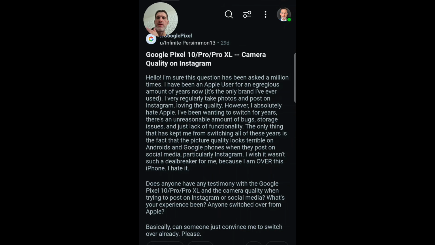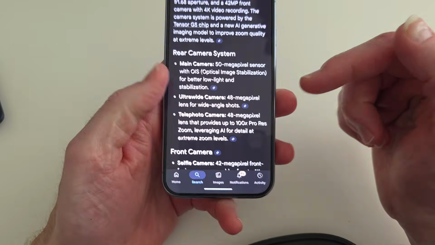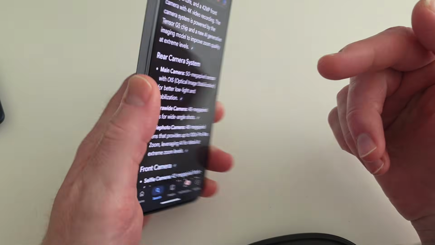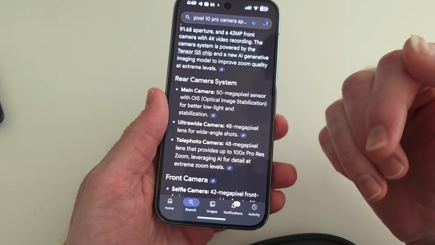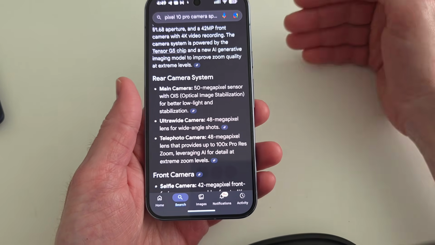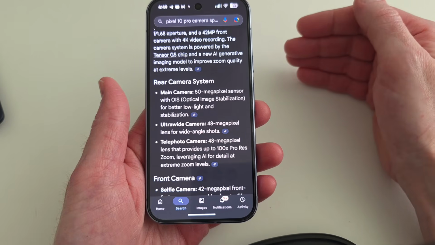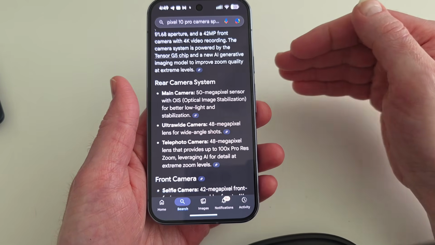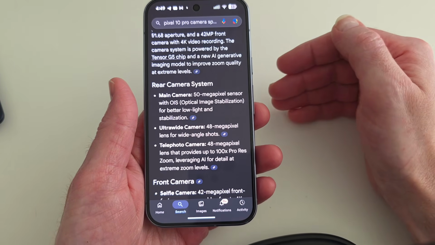It's like app developers love to make apps for Apple because they just have to make apps for basically one phone, the iPhone. Well, on Android, you gotta modify your code for all sorts of different specific devices: Xiaomi, Oppo, OnePlus, Google, Samsung. For those of y'all that are interested in the hardware that's on this Pixel 10 Pro, and I'm going to jump into the camera app and show exactly what settings you need to change to get the very best photo quality uploaded to Instagram, because there is a one or two specific settings that a lot of people overlook, and it will significantly change the way your social media appears to the public.